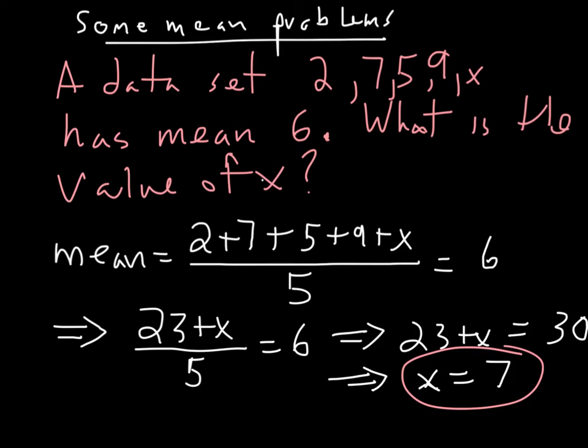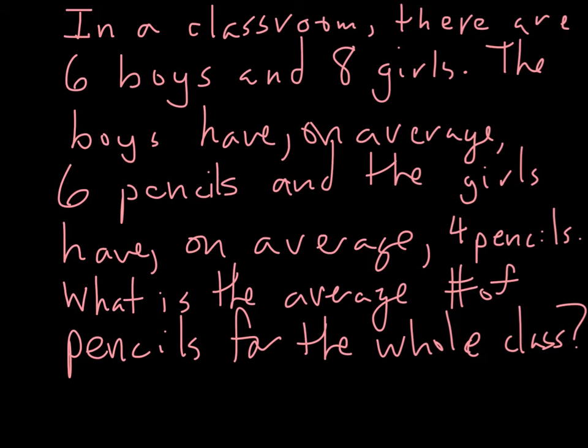Now let's do another problem that's a little similar, but not the exact same thing. So in this problem, we have a classroom where there are 6 boys and 8 girls. The boys have on average 6 pencils, and the girls have on average 4 pencils. And that's each. What is the average number of pencils that each student has in the whole class?